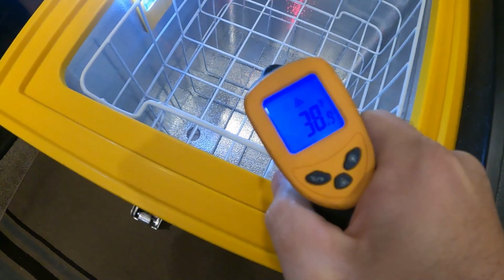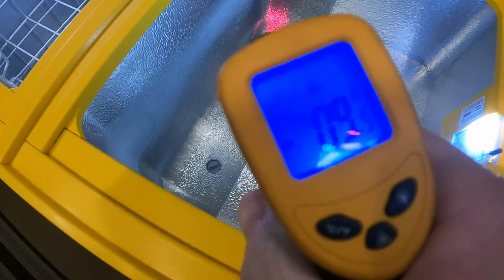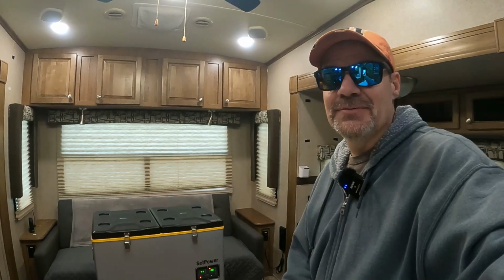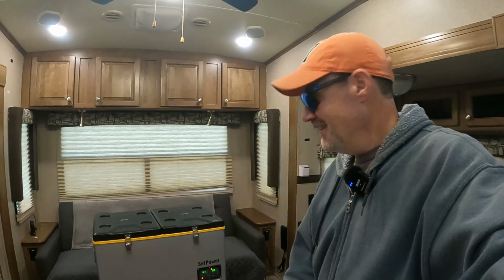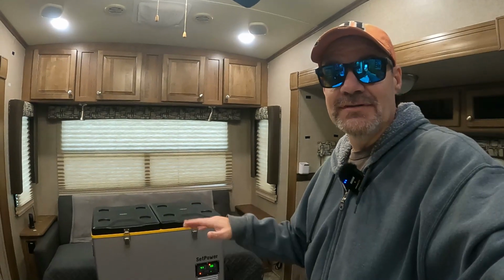So let's see if that's still accurate. We're at 39 degrees inside the refrigerator side, 38 degrees. In the freezer side, we're at -8 degrees, -9 degrees. Well, guys, that's it. You've seen the results of our tests. What do you think? Do you think they were fair? Now, personally, I have to give this refrigerator about a 7 out of 10 on the Werther-Roberts scale.